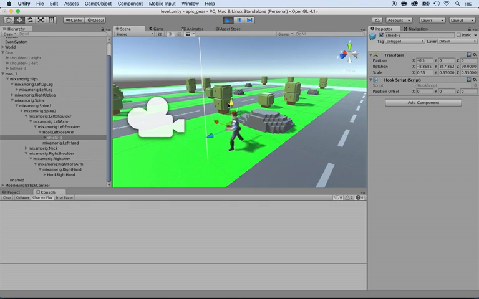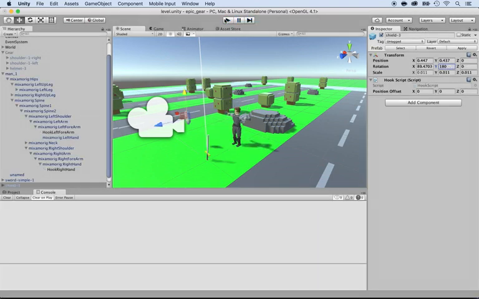Now we could add an offset a little bit, as you can see on the x-axis maybe. You see we can modify it a bit, but what's going on here is that we need to rotate it by 90 degrees on the red axis, which is probably the y here. So if I subtract 90 from this, let me see if I can do minus 90. Yep, there we go. So we need to subtract 90 to this. All right, so let's do this in the script.